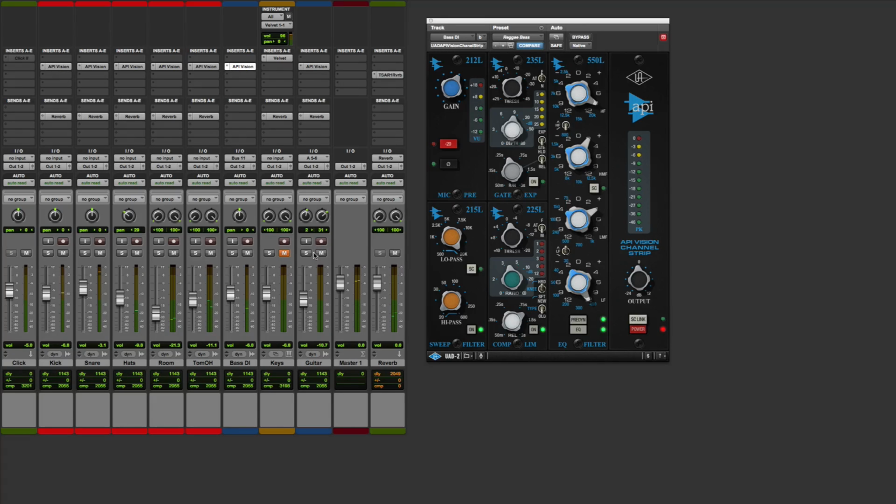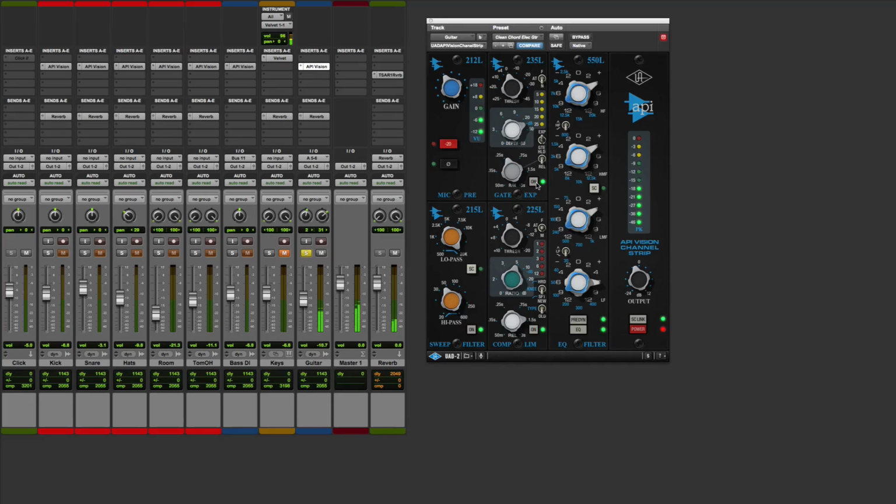Then I've got a guitar as well. Let's solo that. So there's the original. This clean chord electric in the presets is really, really, really nice. Bit of compression there.